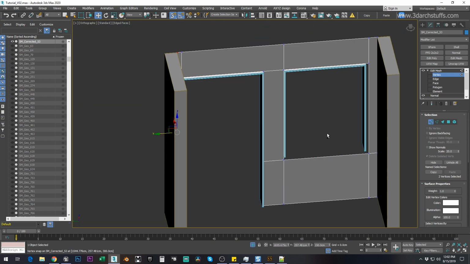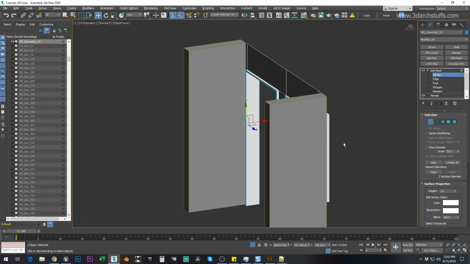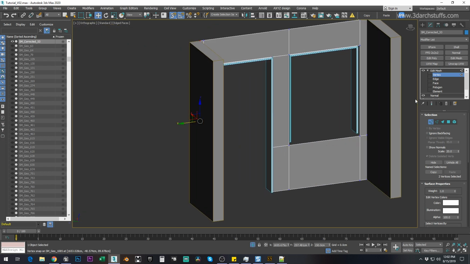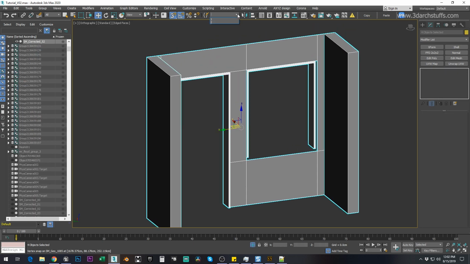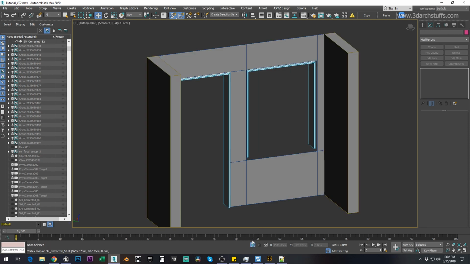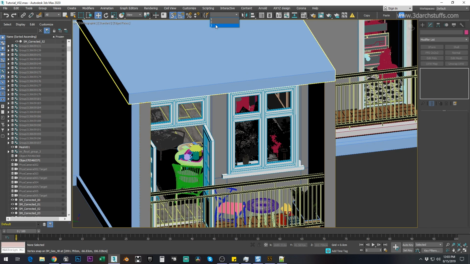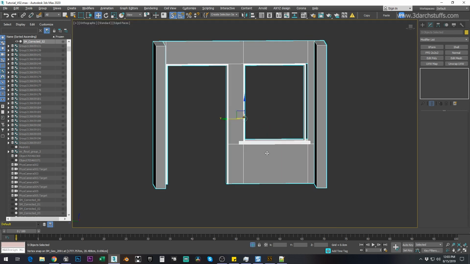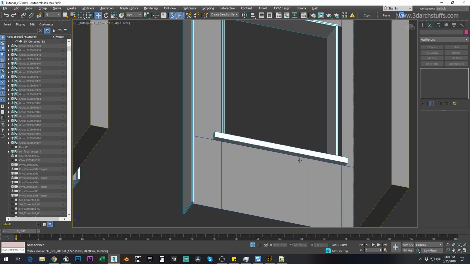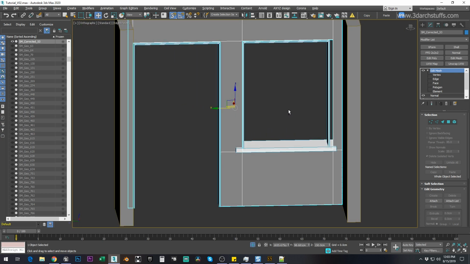If I come here, now it's looking perfect. So I'll just go ahead and make a selection, maybe 3, and then I will switch off isolate selection, and I think I will click 3 again, and then I will select this also, to make sure that this has been snapped on it, and I think it's perfectly snapped on this.